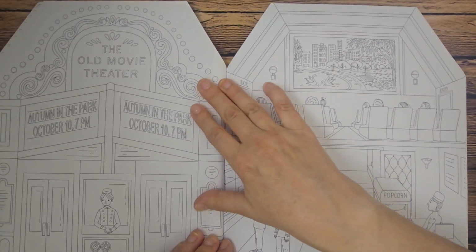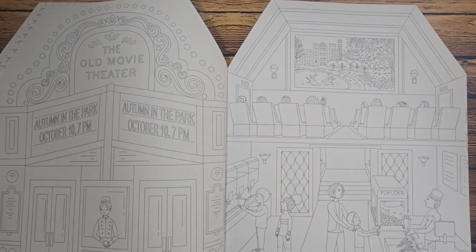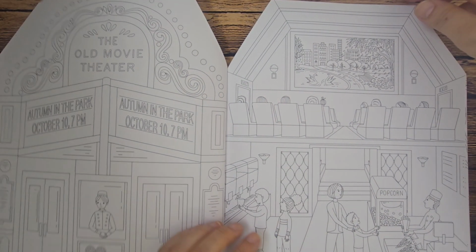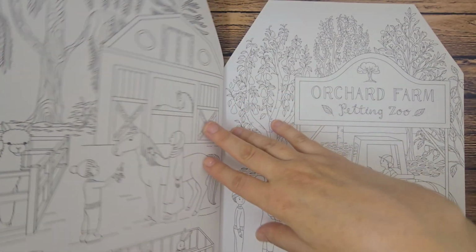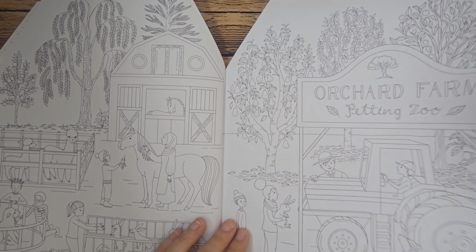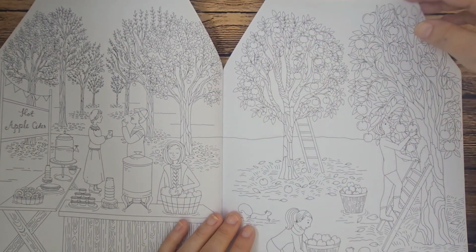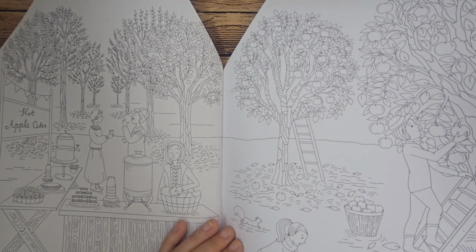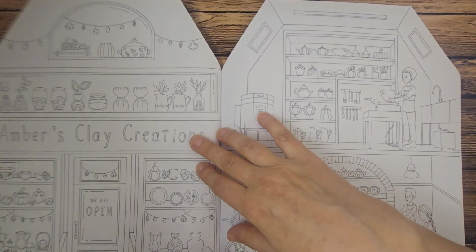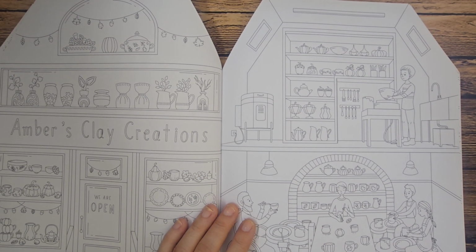It's not really available on Amazon anymore, but I found it on Book Outlet for $4.99, which is a really great price, but you have to spend $30 on Book Outlet in order to get free shipping. You know, I'm all about the free shipping, so I can't really find too many things that I wanted to get up to $30 that I thought wasn't just for the free shipping.